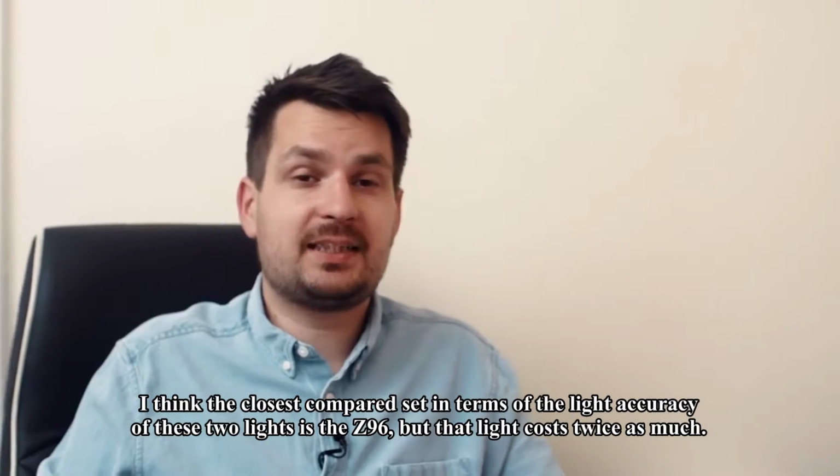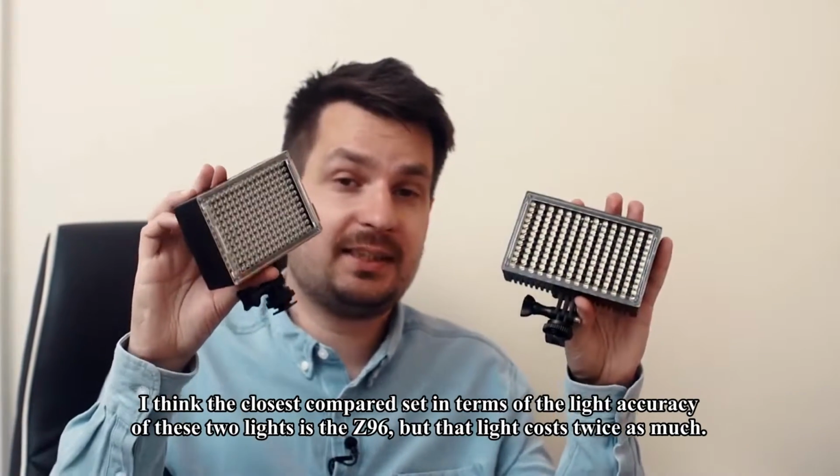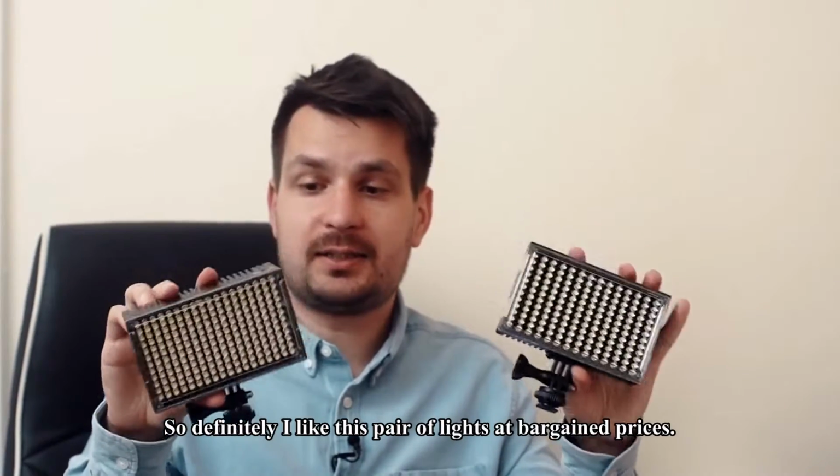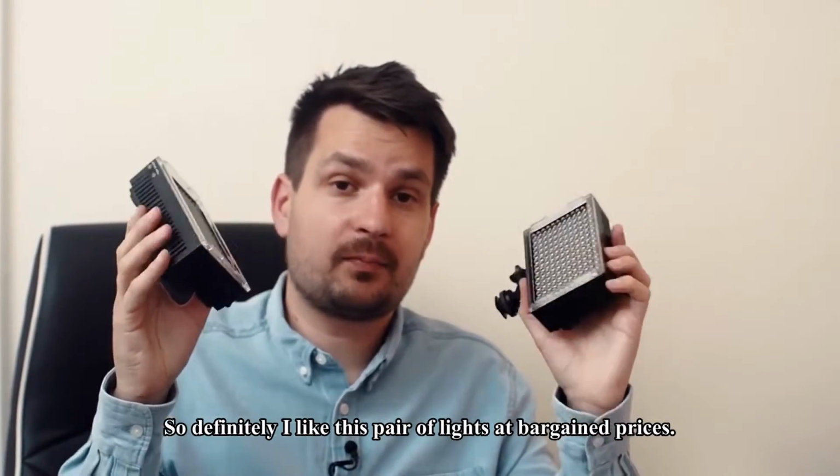I think the close competitor in terms of light accuracy to these two is the Z96, but that light costs twice as much, so definitely a nice pair of lights at bargain prices.